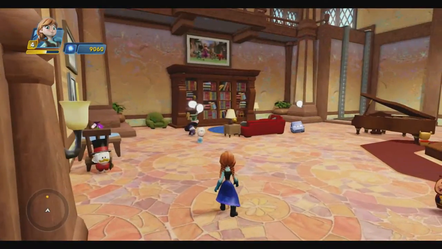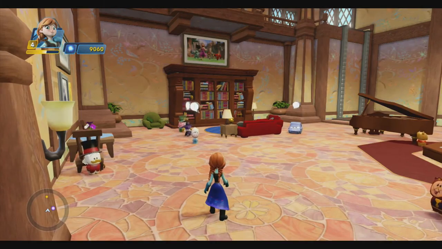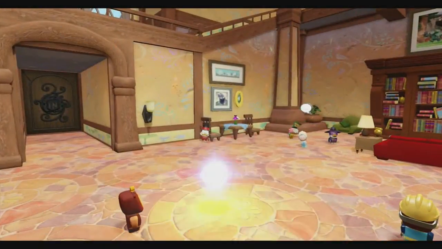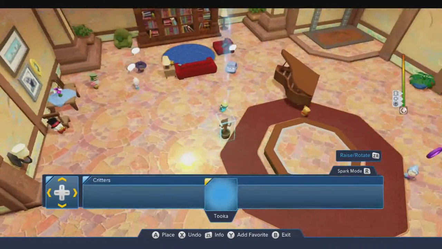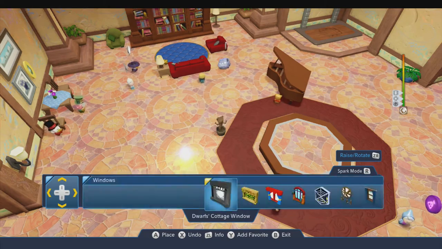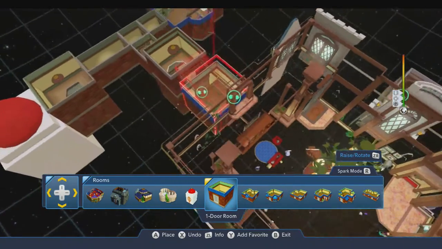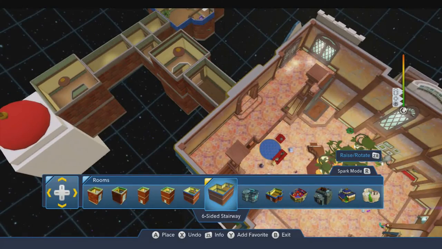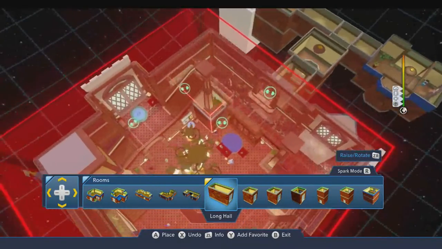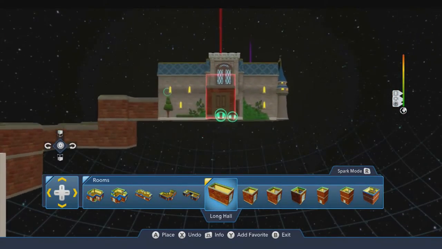Okay. Now what? So I guess it just takes a while for Cogsworth to wake up and give us some more quests. So let's place some more rooms so we have space to do stuff. But where are the rooms? There they are. Alright, let's put in some hallways. I like the long halls better than the short halls. The short halls are too short. Oh, no, I went down too much.